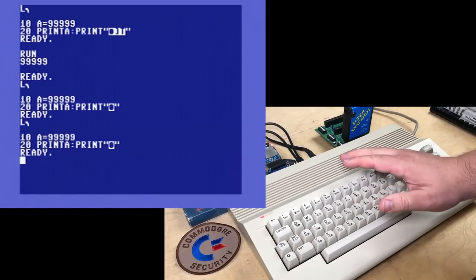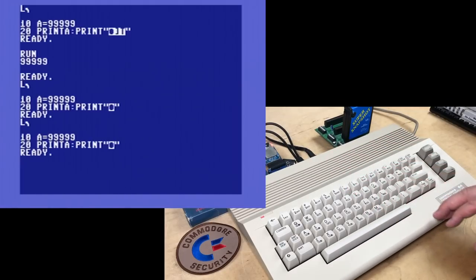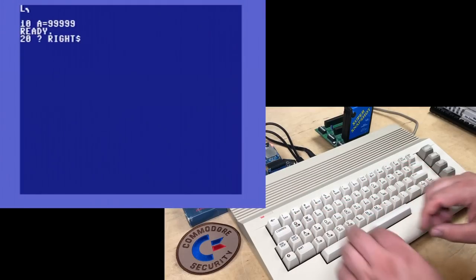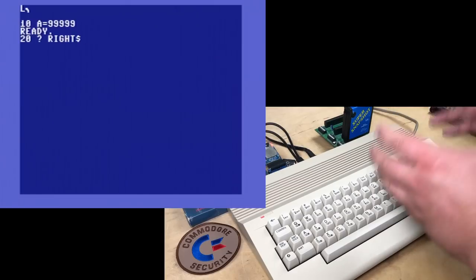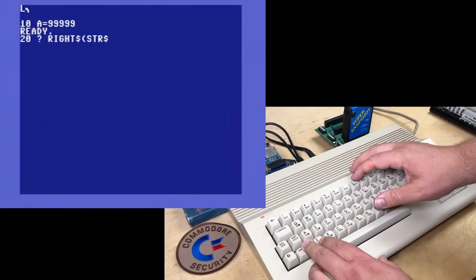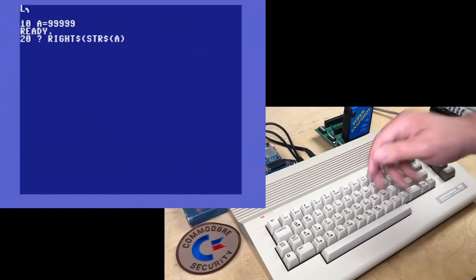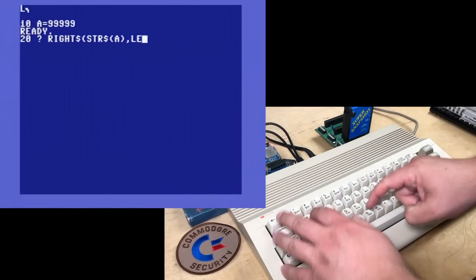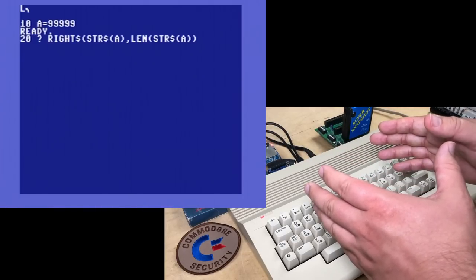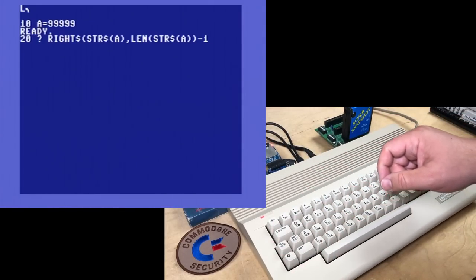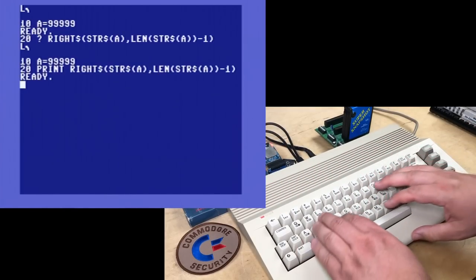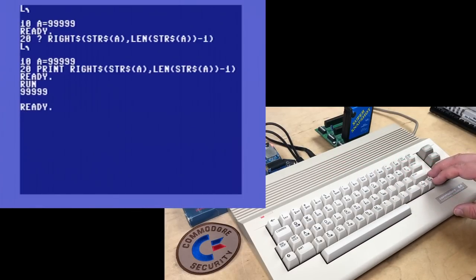Okay, so we've tried all this messing around with cursors. Is there a bit of a cleaner way of doing it? Well, again, we'll get rid of line 20. There are a few other ways of doing it. We can print right string, which will take a string and return a specified number of characters from the right side of the string. But it expects a string input, so we have to use the string function to turn variable A into a string instead of a number. And then this gets a bit ugly. We have to look up the length of the string again to get the number of characters total, and then we want to subtract 1 so it doesn't print that space at the far left edge. Don't worry, we will improve this. Okay, but it does work.